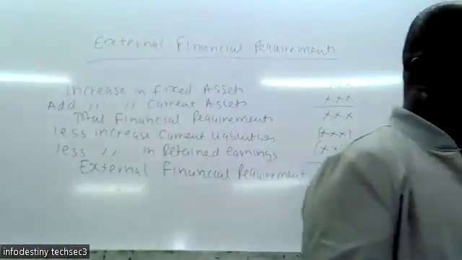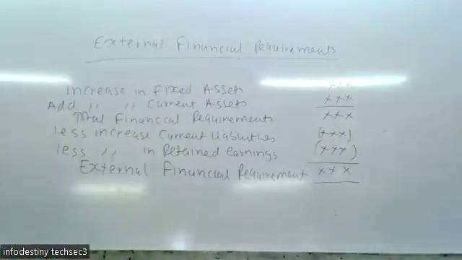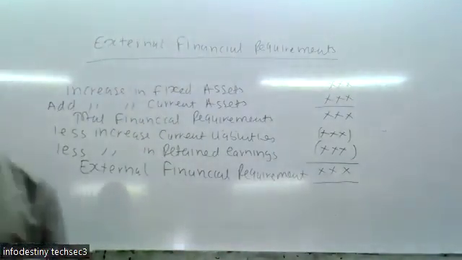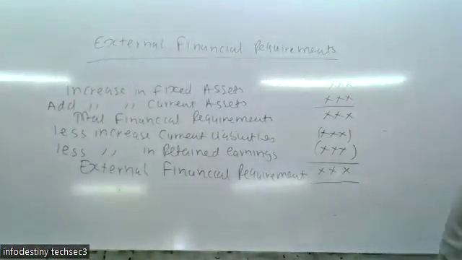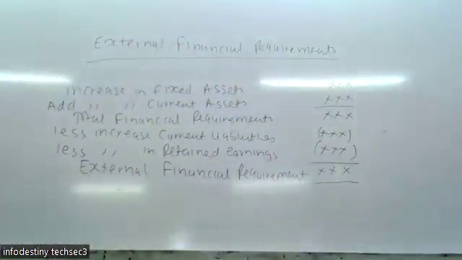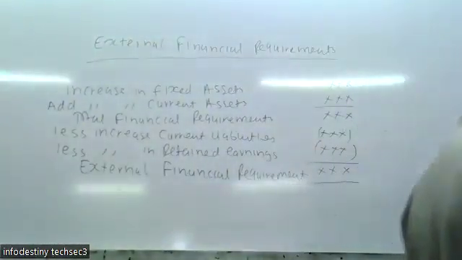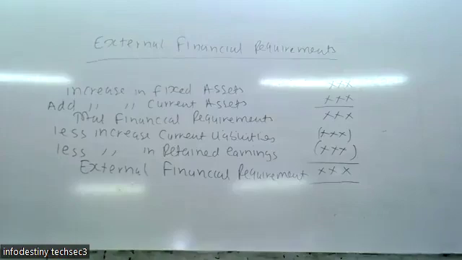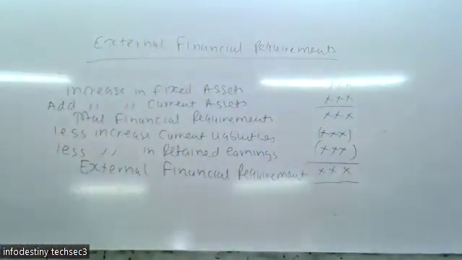Additional information, note number one: sales for the year ended 31st December 2015 amounted to $20 million. Note number two: the company forecast that sales would increase by 10% for the year ending 31st December 2016. Number three: for the year ended 31st December 2015, after tax profit of the company amounted to $18 million. Note number four: the company will adopt 80% payout ratio as its dividend policy. The payout ratio is expected to remain constant each year in perpetuity.